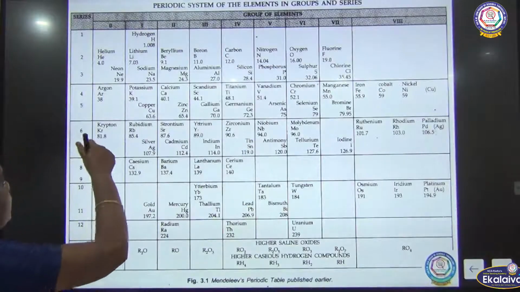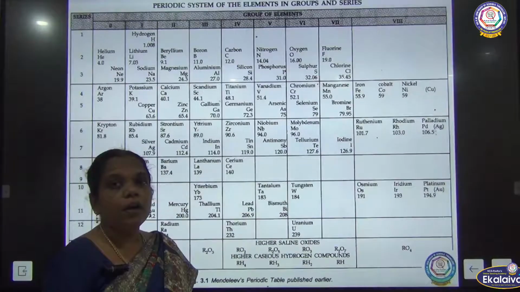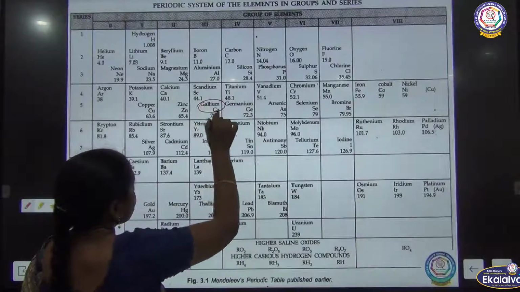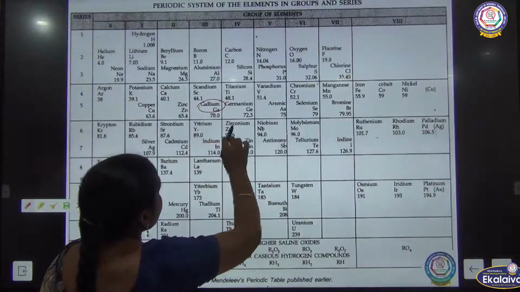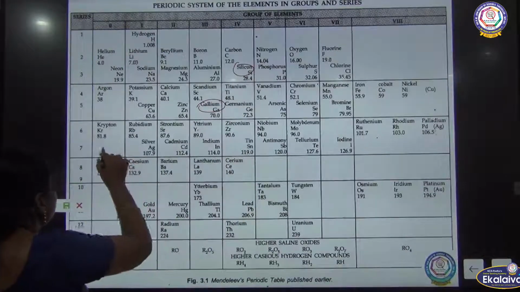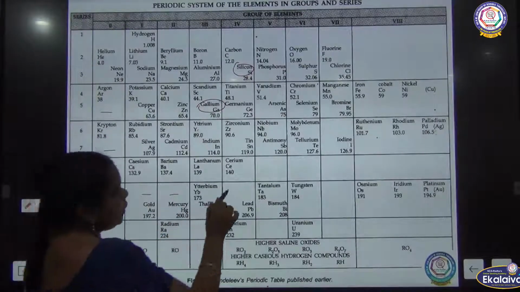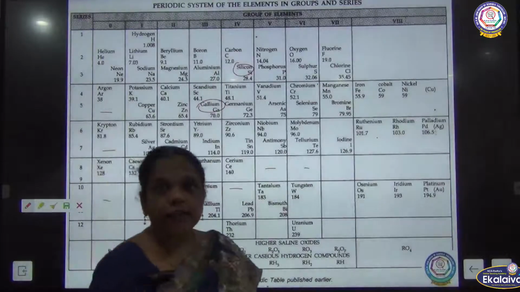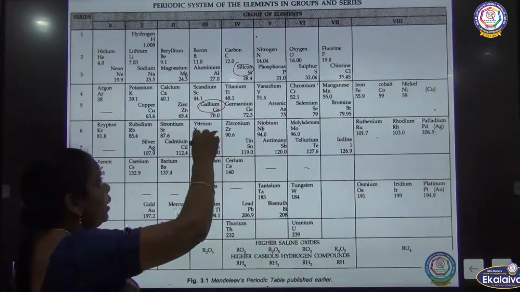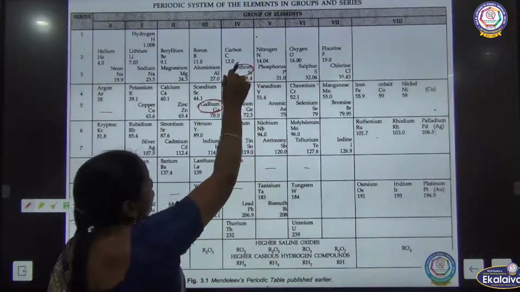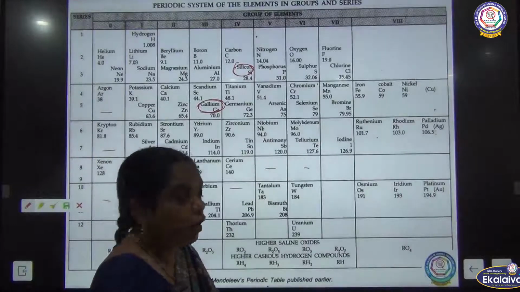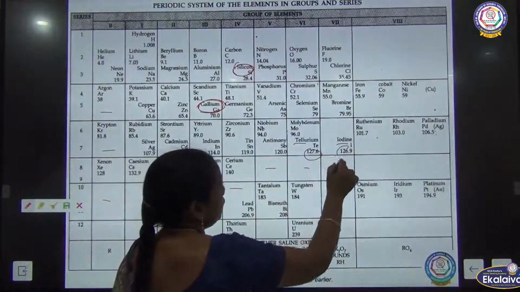Now you can see that this is the vertical column prepared by Mendeleev in increasing order of atomic mass. He left some of the places. Here gallium is placed, and then silicon. You can see some places were left here and here. He arranged the elements in increasing order of atomic mass. Before arranging this table, he had not discovered gallium and he had not discovered silicon. And next, you can see that by arranging in increasing order of atomic mass, tellurium and iodine have a change in this case.